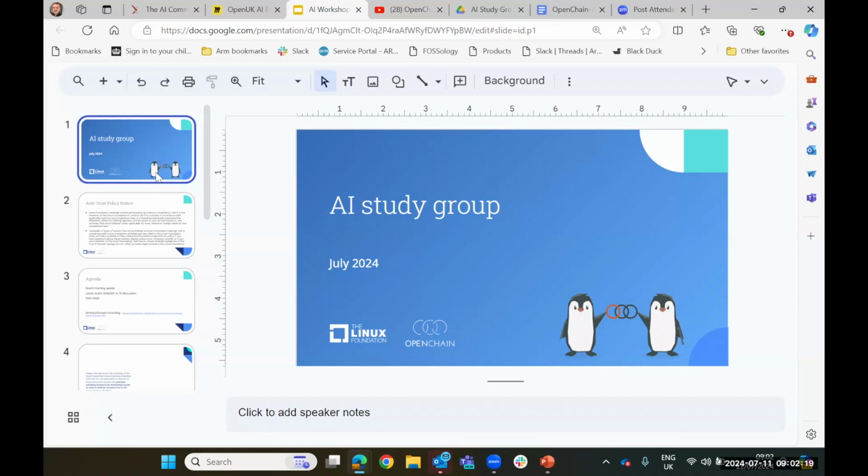Today we have three agenda items, one around the board meeting that happened at the end of June around this study group. We want to provide an update to what the board discussed and said. Then we had a presentation by Laurie Grant, who is from Qualcomm. I will bring up her slides and we can go through them. And then we wanted to talk about next steps around how are we going to take this study group forward and what we want to try and achieve. And here's an opportunity for this group to kind of build on what was discussed in the past.